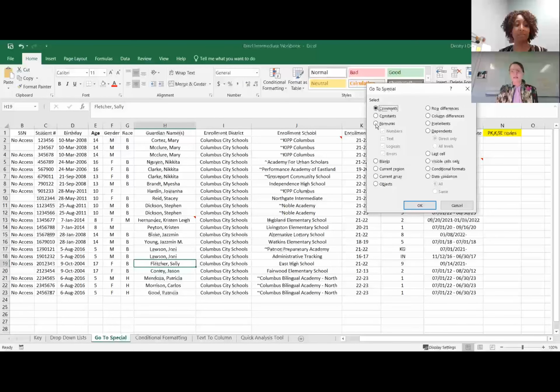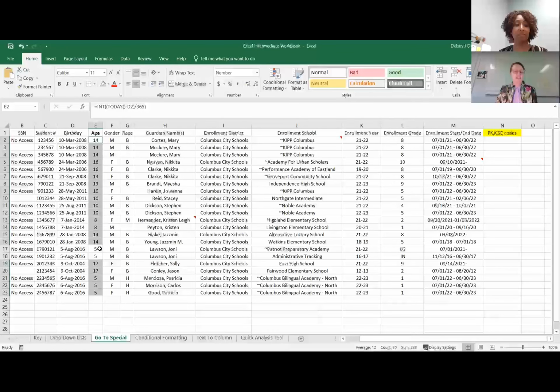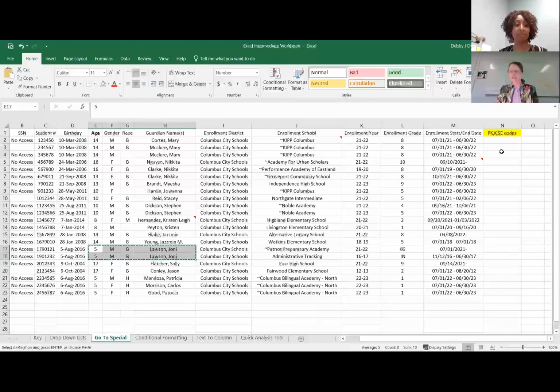And so if I went back to my example of formulas that were not in there, and then it showed these 2 lines, I can take any of this data now. I can say, yep, these were my 2 lines and it's for this parent. And then I can just copy it and put it wherever I want it to live. So it really is a quick way to find what you're looking for, to either visually know what you need to do or to quickly copy similar text. Okay, that is our go-to special.